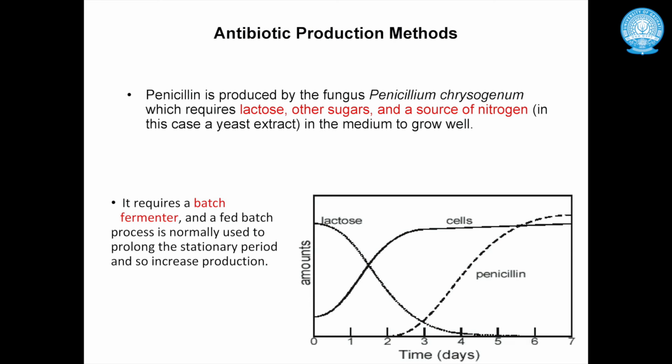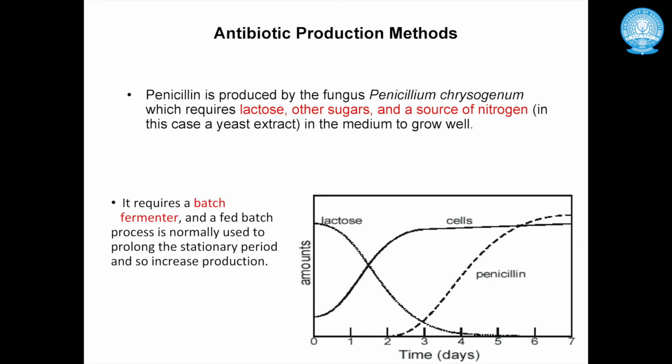So in the case of citric acid production, this phase wherein the growth was limited, and the limitation of phosphate and nitrogen was ensured. All these conditions led these cells to accumulate citric acid. But in the case of penicillin production, there is an absolute requirement of these cells to be in stationary phase.